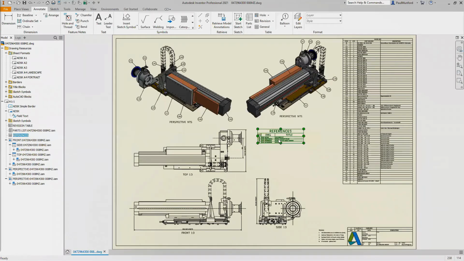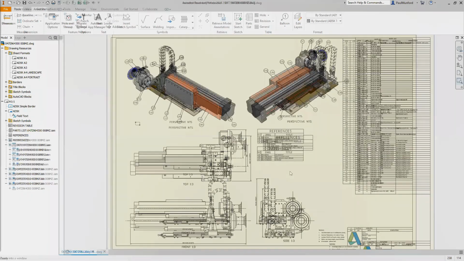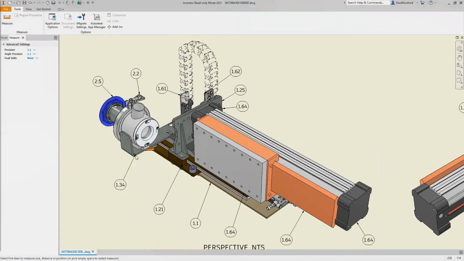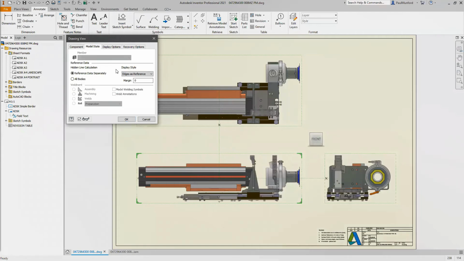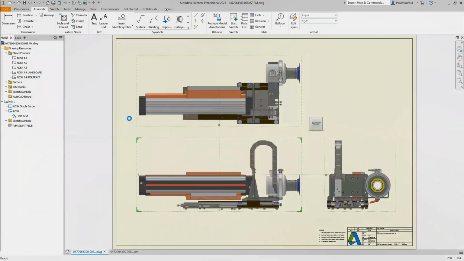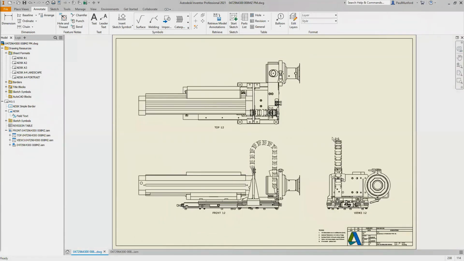Now, to help you complete your documentation, Autodesk have streamlined the workflow for copying and pasting general tables within your drawing sheets. And a very popular request, the measure tool has returned to the drawing environment, allowing you to take additional measurements from Inventor drawings without creating additional annotations.